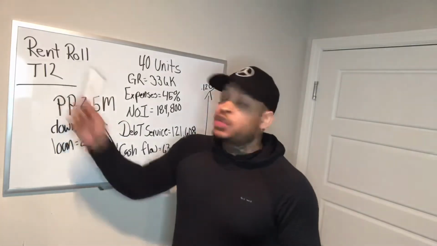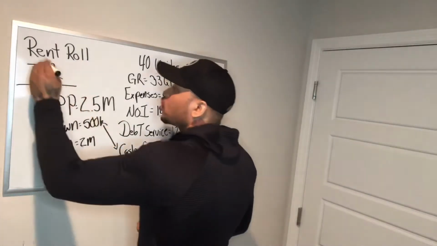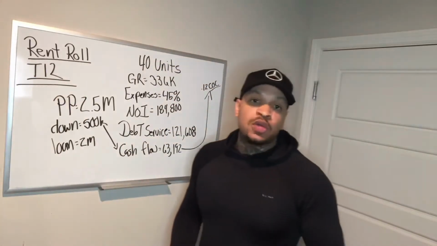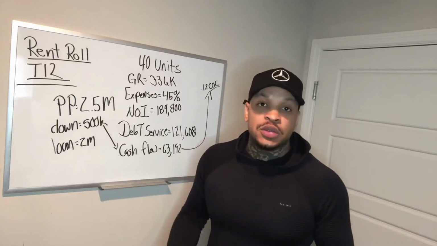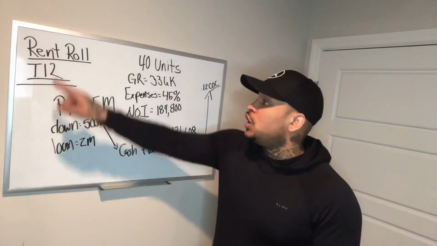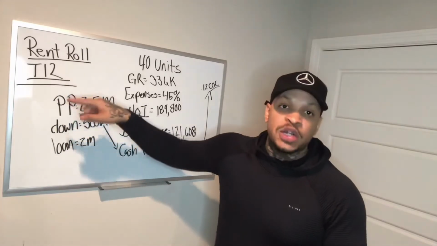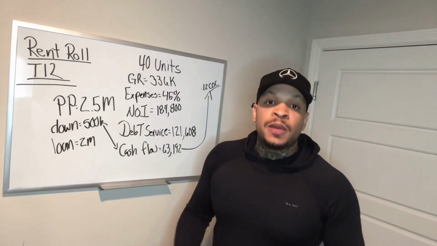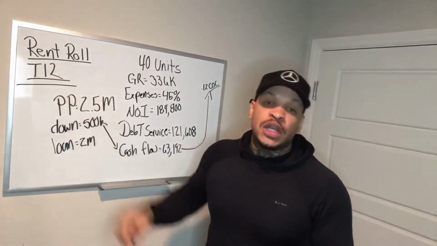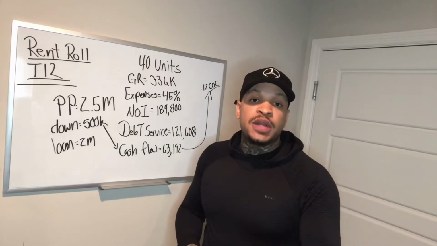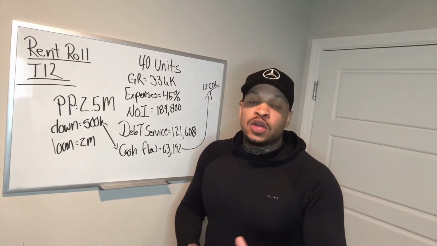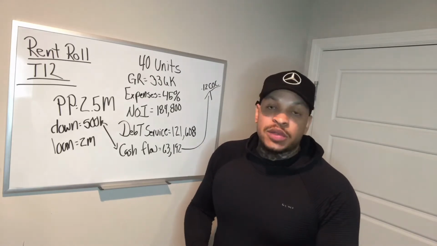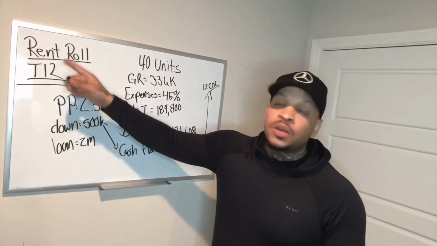The first thing you want to do is ask the broker, the wholesaler, whoever brings the opportunity to you, for a rent roll, and you want to get a T12, which means a trailing 12 of all the income and expenses in the last year. Those are the two key things, and you want to make sure they're updated and a year long. You don't want ones that are 2 or 3 years old, because that's not going to work.